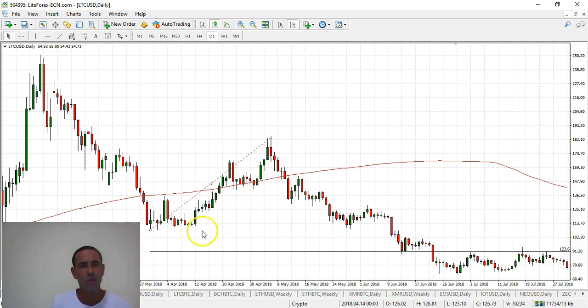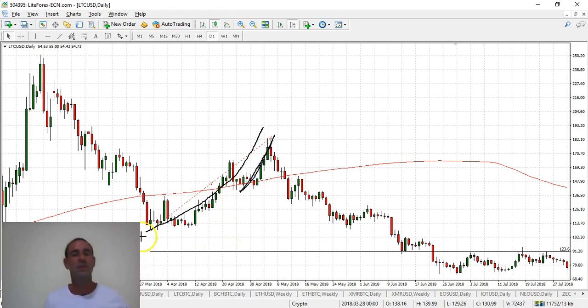So what you want to do is look for 2 different moves within the same leg, right? Basically, you want to find the whole move, and then you want to find one segment of that move, and it has to be the last segment. So for example, here is the full move upwards, right? And the last segment, take a look, would be this right here. This is the last segment. You see what I mean? This is the whole correction, and this is the last segment, right?